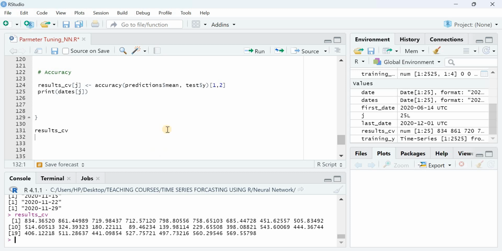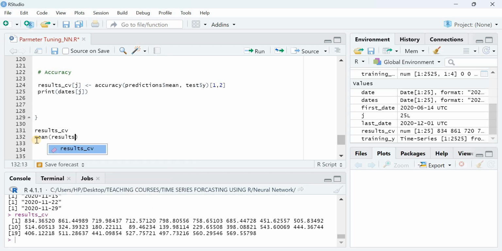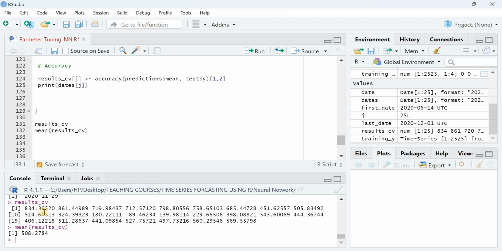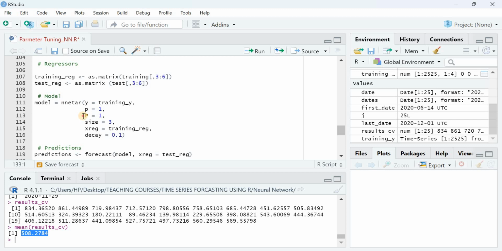So in order to get the result, which is based on around 25 different date combinations, we can request the mean of result CV, because it will print the RMSE value generated out of this cross validation based on the default parameter which I applied.